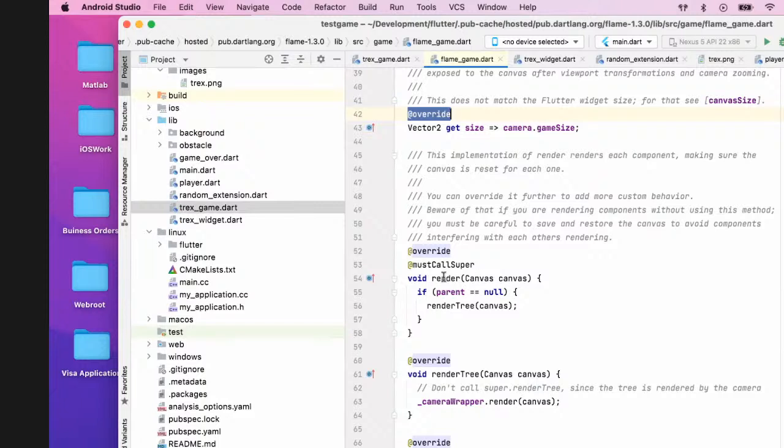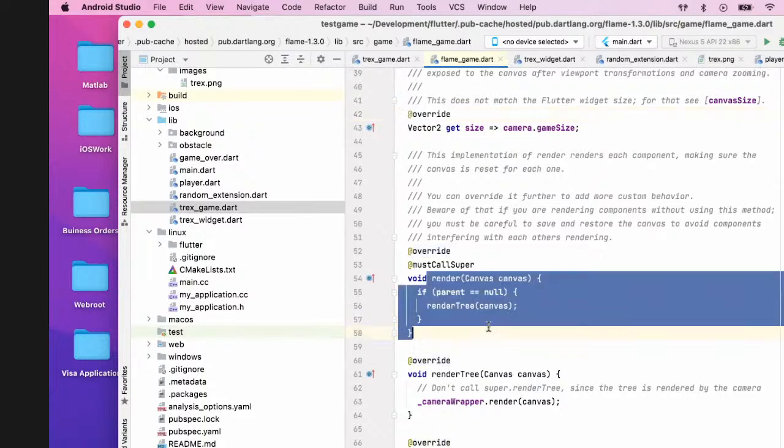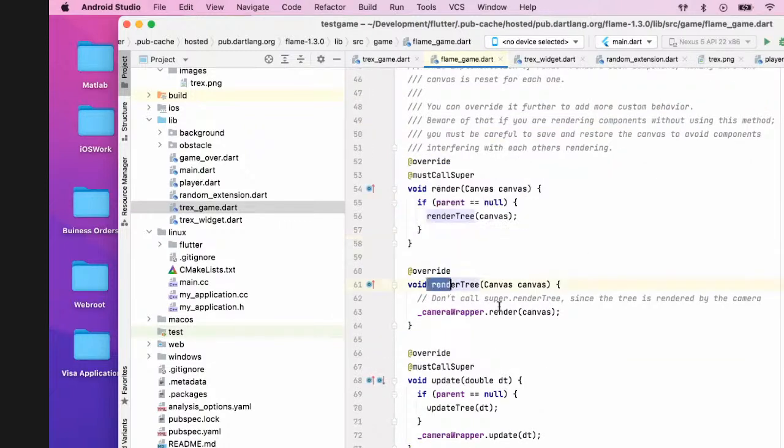You can override it. Render tree, of course, super, since it is the tree rendered by the camera. So this is inside here as well, so you can override some stuff on the canvas.